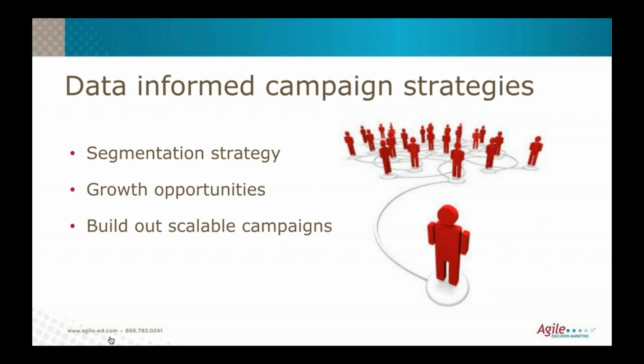Or in the example that we just looked at, we saw a high rate of conversion in rural schools, but very low revenue per building. Since those schools convert at a very high rate, if the revenue per building could be increased, that might be potentially lucrative. So maybe there would be opportunities to offer product packages or cross-selling opportunities that could raise revenue per school. Maybe they might want to focus on those rural schools that are larger, maybe the regional high schools, for example, that draw in students from a larger area and have a high population. If they could be converted, they could potentially pull a much larger sale.